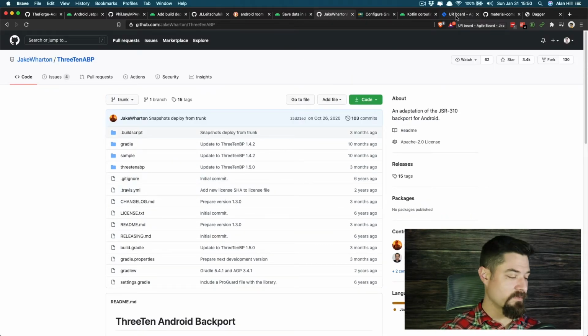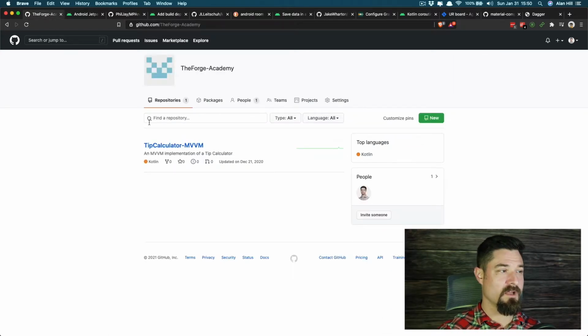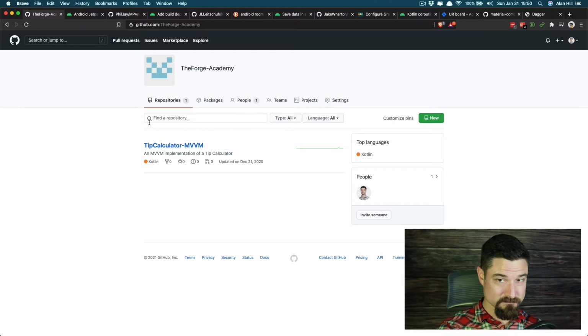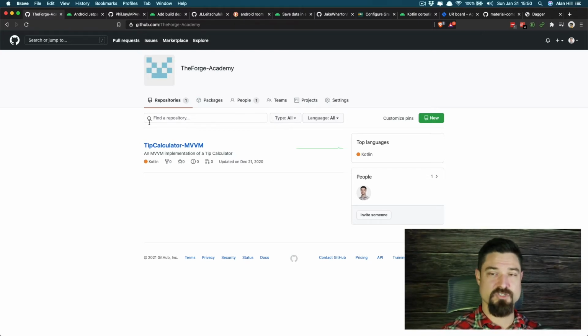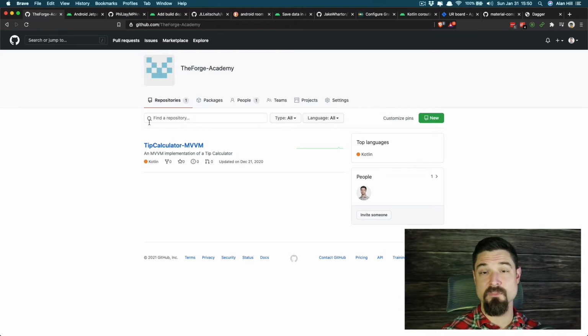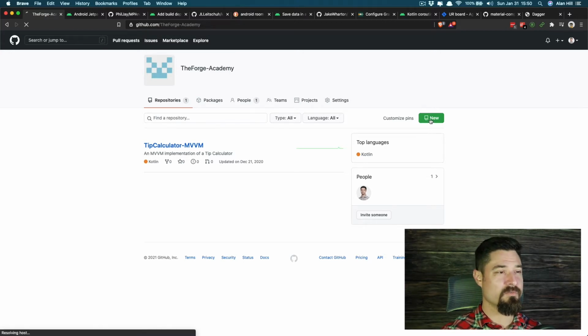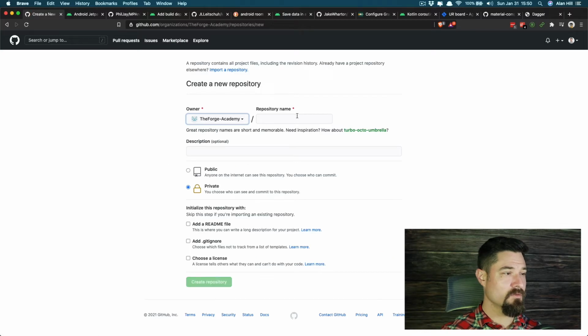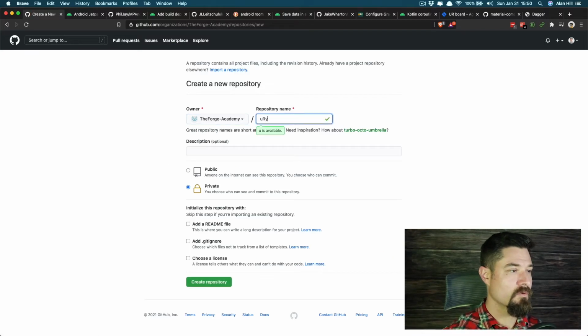Let's get going. Next step is going to actually be creating the repo. So I'm going to go over to my GitHub organization and actually create the repo itself. The reason I'm doing this is because it generates a really nice git ignore for me, and I can pull things down. So we'll go over here. New, we're going to call this you.